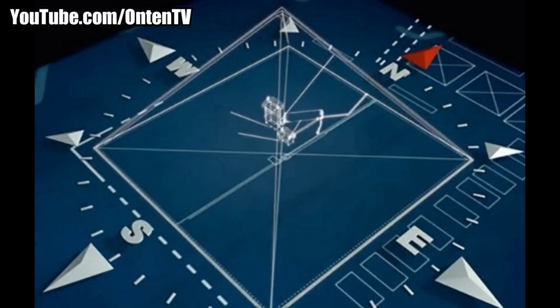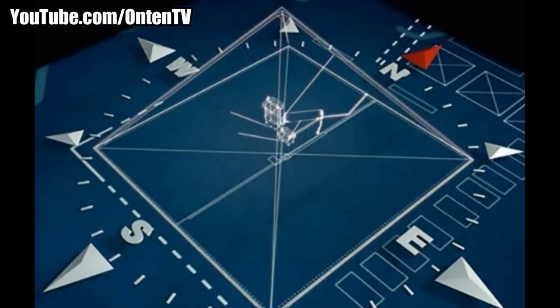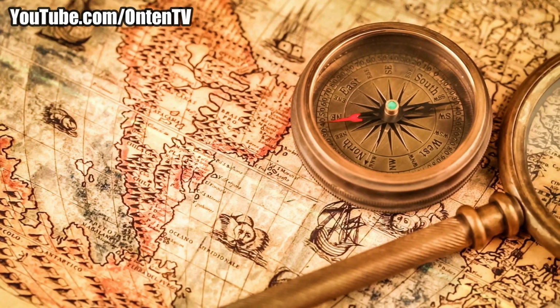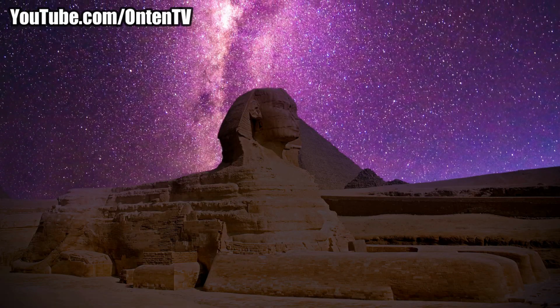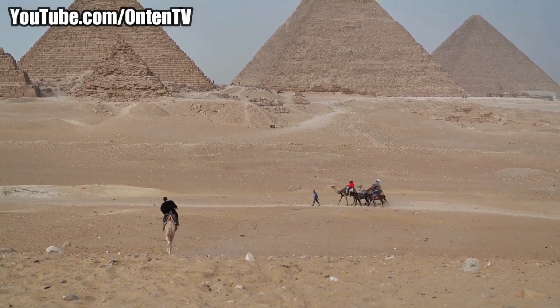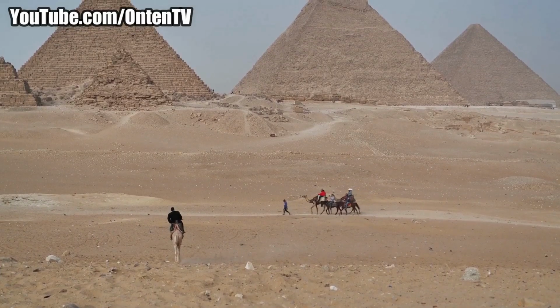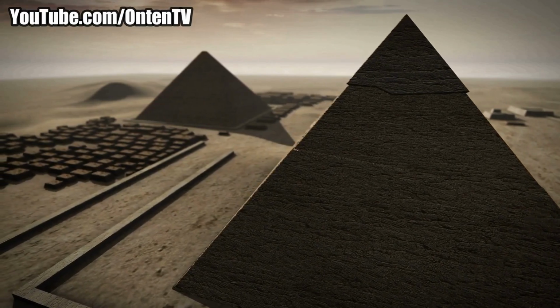The awesome thing about this foundation is that it's a true north and south foundation. So if you look at it from north to south, it's perfectly north to south. And since it's a square foundation, the east and west is also true. The awesome thing about this is that there was no compass back then, and they found north and south with the stars. But however they found it, they were really perfect, and they built it perfect. Whoever was the engineer in building this thing was definitely good at math.